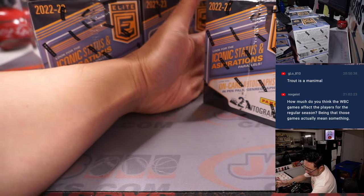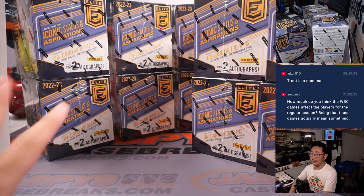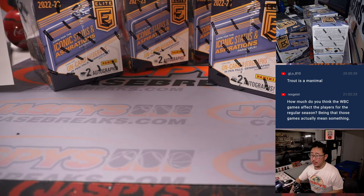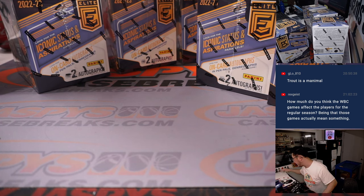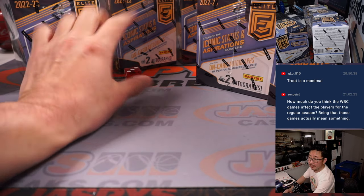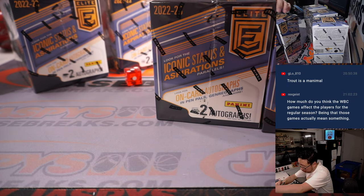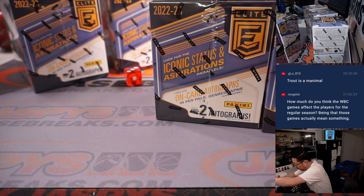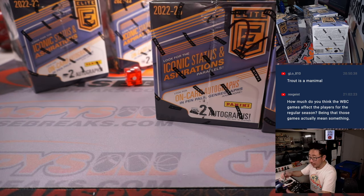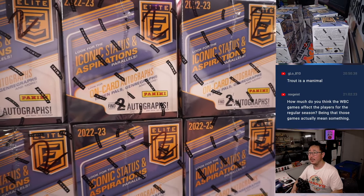So we're doing six boxes — there's six on that side right there and six on the right side right over here. So there's two, four, six, and two, four, and six. We'll go one, two, three for the left side on the dice roll and four, five, six for the right side. The back six right here — this front six we'll do next time for break two. Right on the Elite badge, we're going to mark that with two so we all know it's from the same case.